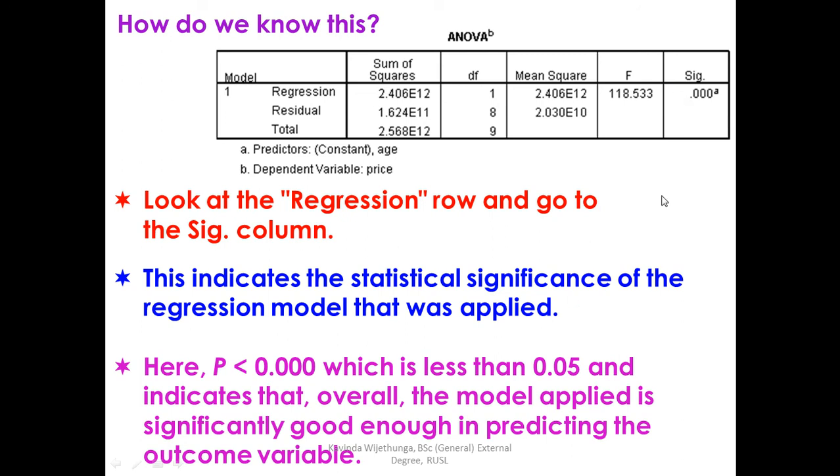So you have to check the significance value here. If that value is less than 0.05, then the model is good enough to predict the outcome variable, right? If the model is not good enough, it is useless for predicting the variables. We use regression analysis, as I told you earlier, to predict the variables. If the model is not good, predicting variables gives wrong answers. So first you check if the model is good or not. How can we do this? You have to check the significance value, and if that is less than 0.05, it means your model is good.